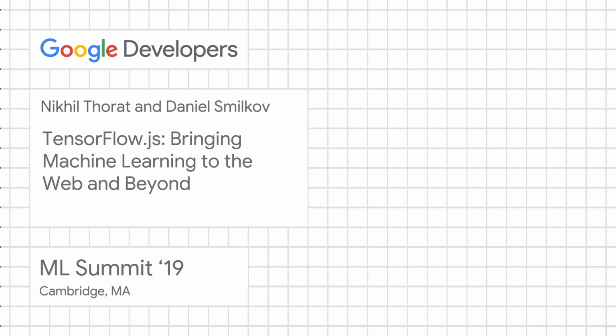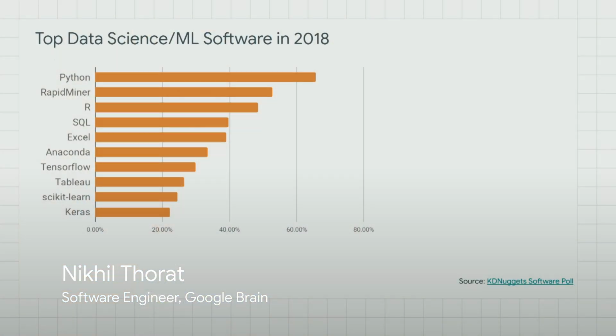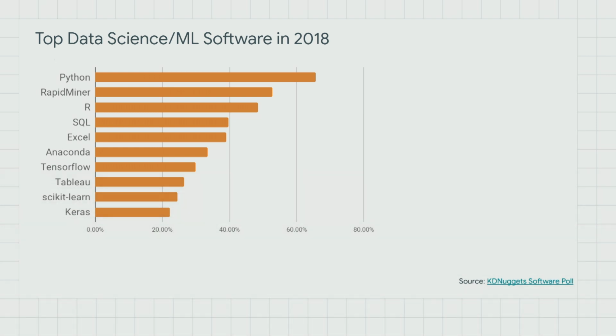Okay, so I don't have to convince people in the room here. We all know that Python is the dominating language of machine learning and data science. This is a KDnuggets software poll that polls people about what sort of libraries and languages they use. Python dominates. We all know this. There's good reason for this. There's lots of libraries and tooling and educational coursework around that.